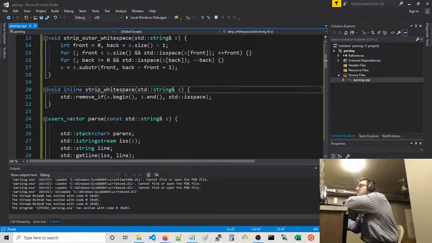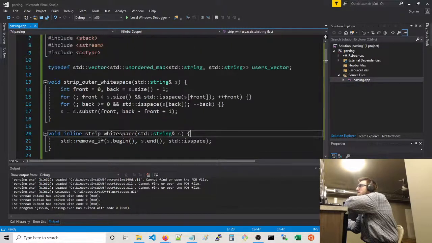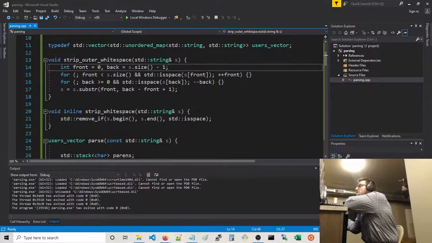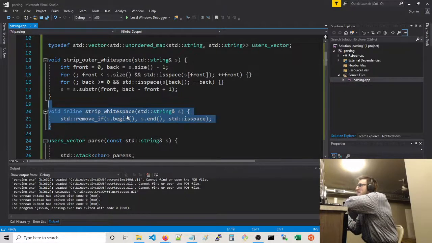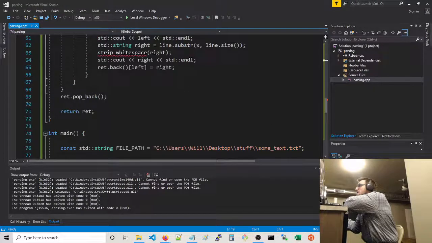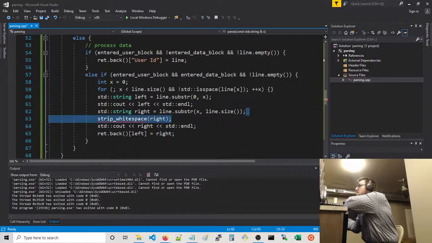I don't think we necessarily need to strip the white space either. Stripping the white space in the first place doesn't seem particularly useful or correct. So we get rid of that.